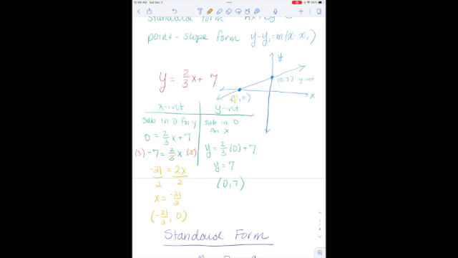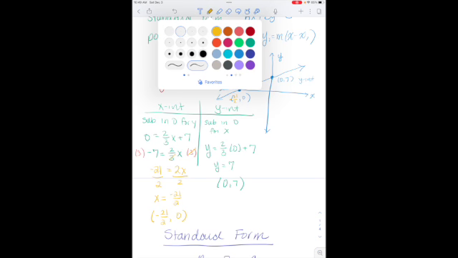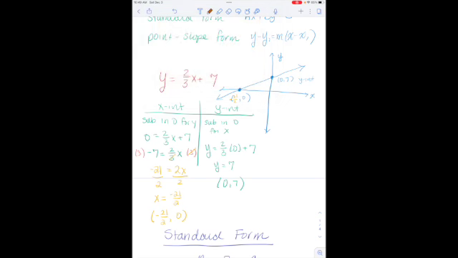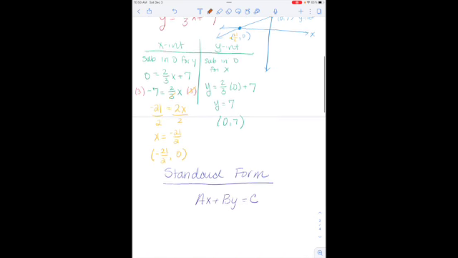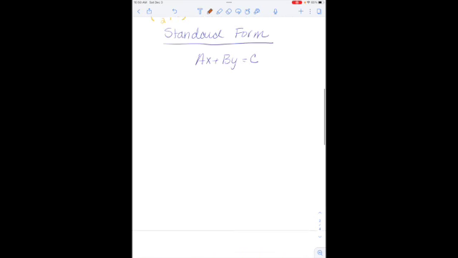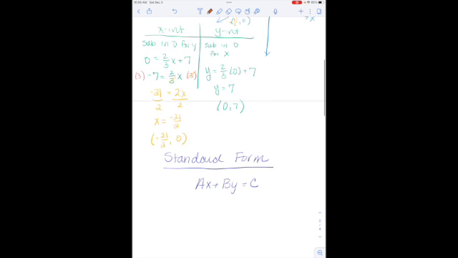What's nice about slope-intercept form is that one of them is given to you in the equation. But if you remember from before, I told you that's actually not my favorite. My favorite for finding x and y intercepts is standard form. Because if you look back over here, we had to do a lot of algebra to solve for x. It's moving to the other side, multiplying by the denominator, and that can get pretty ugly and pretty tricky sometimes.